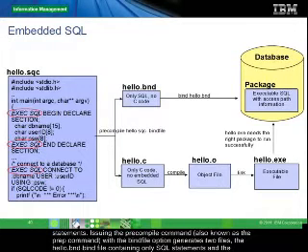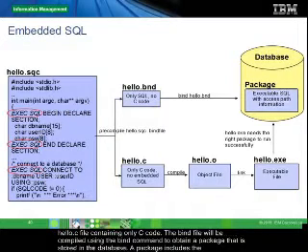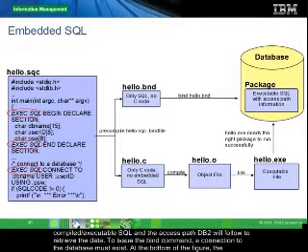Then you issue the precompile command, also known as the PREP command, with the bindfile option that generates two files: the hello.bnd file containing only SQL statements, and the hello.c file containing only C code. The bind file will be compiled using the BIND command to obtain a package that is stored in a database. A package includes the compiled executable SQL, and the access path DB2 will follow to retrieve the data.